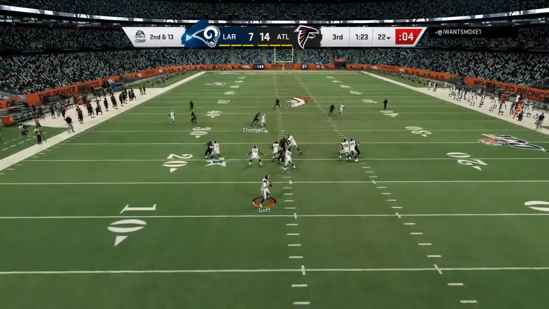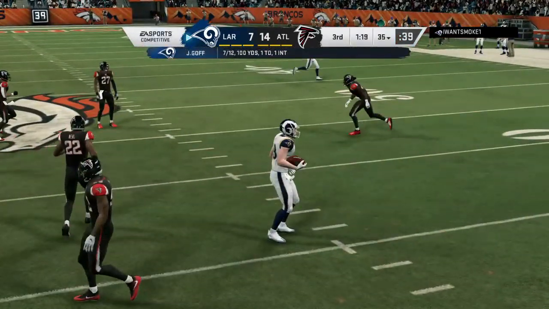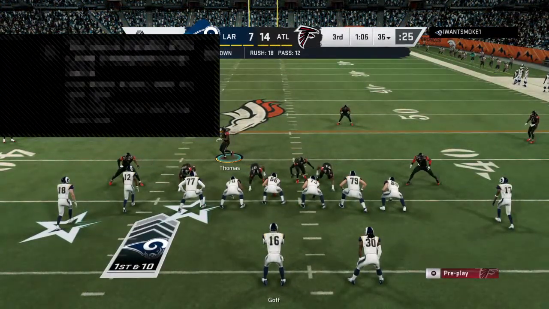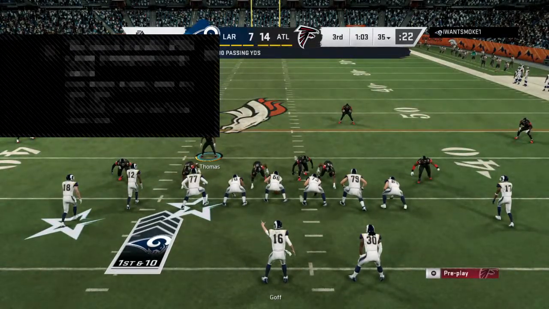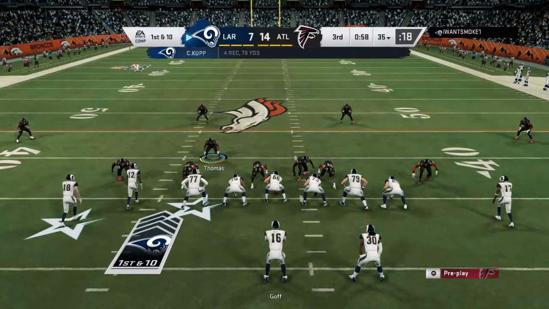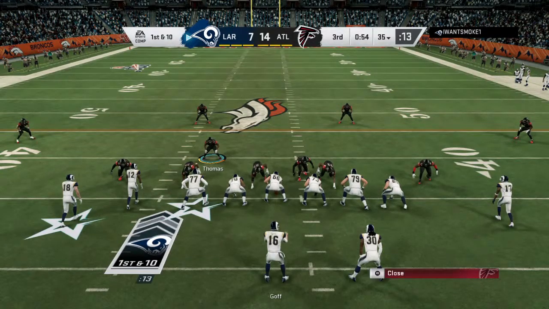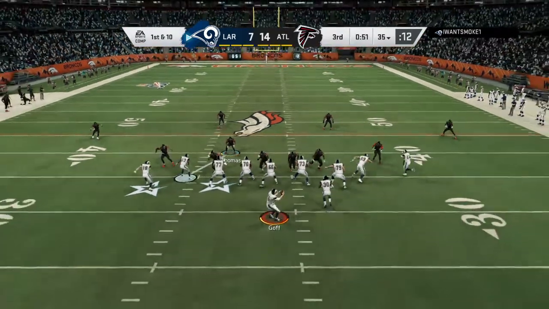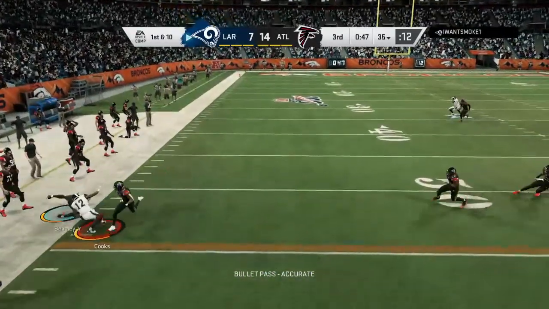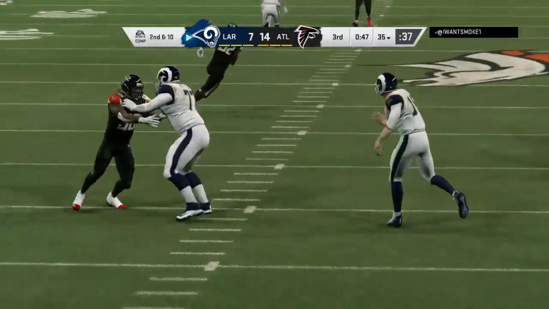A play fake to Gurley. Now gone. And a diving grab. I think he got that. Yes. That's a gain of 13. 1st down Rams. Ball up to the 35 now as they come up on 1st and 10. Out of the gun. Gone. And this will be incomplete. Physical play on the football there, and it's 2nd down.